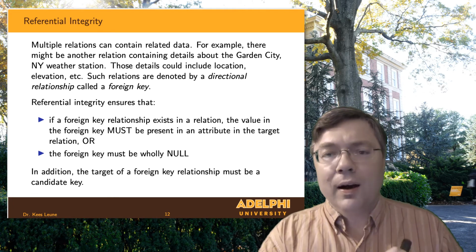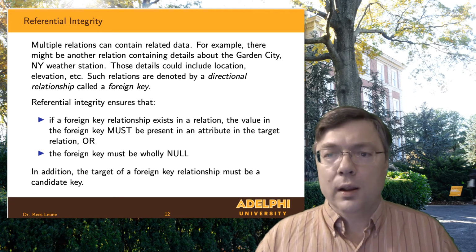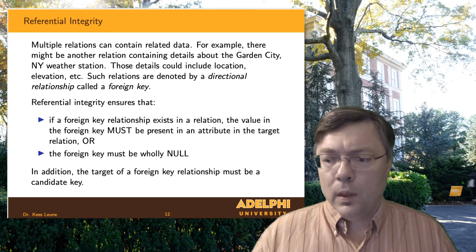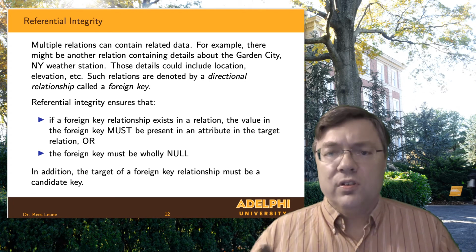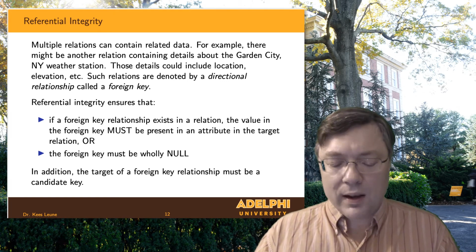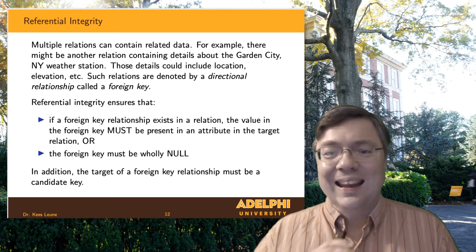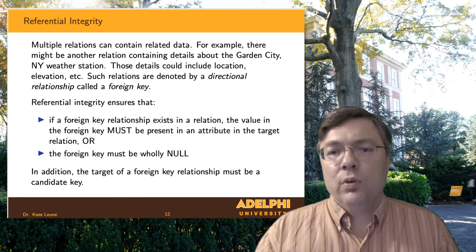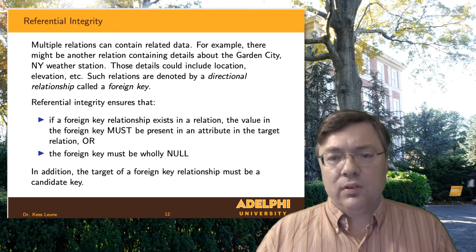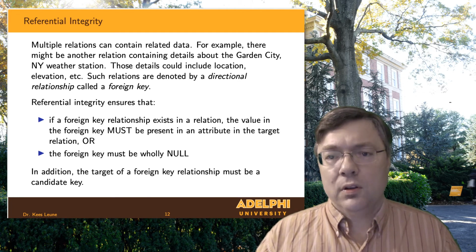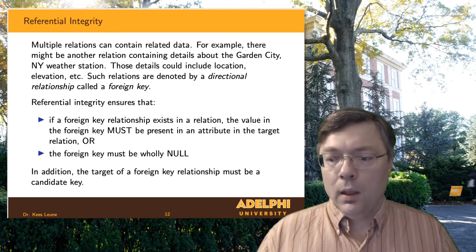It means that if I define one of those foreign key relationships, then they have a source and a destination. So for example, if I define my course registrations table, if I define a foreign key to students, I cannot put a value in the registration if the student I reference in it does not exist in the students table, or the course does not exist in the courses table.